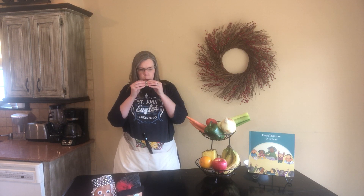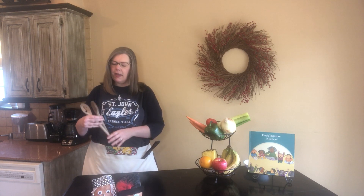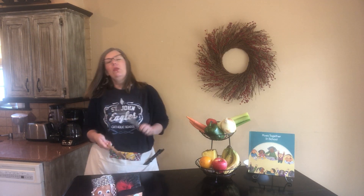I've got my trusty pitch pipe. Let's find our note C. That will help us sing in keys that are good for children's voices. I also have some wooden spoons — they have music notes cut out in them, and on the other side they're drumsticks. I think I'll use these to keep the steady beat. Would you find something in your house that you can keep the steady beat with? Maybe something from your kitchen. And let's start the hello song together.